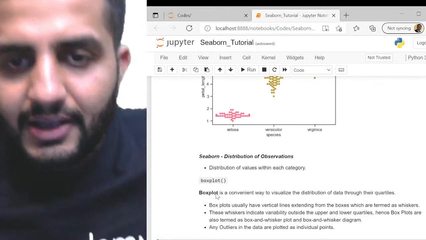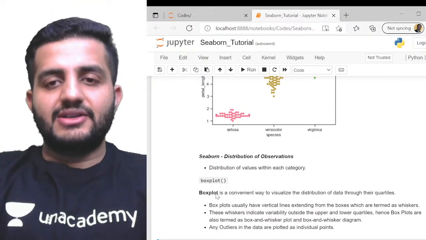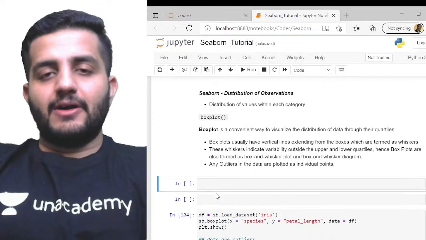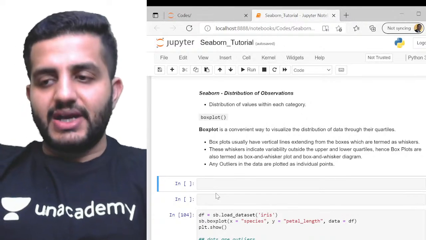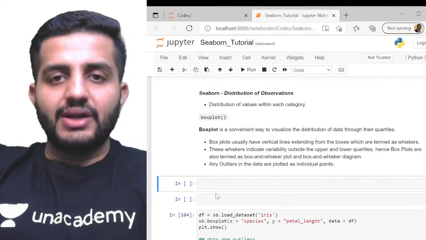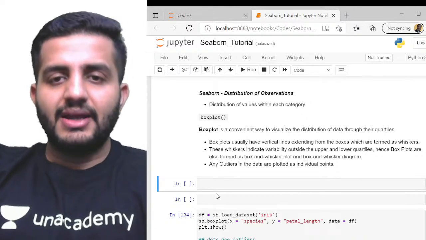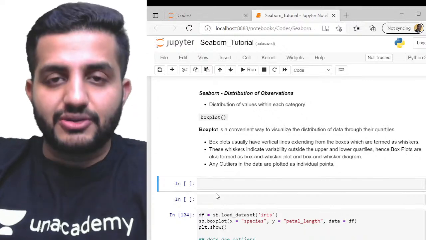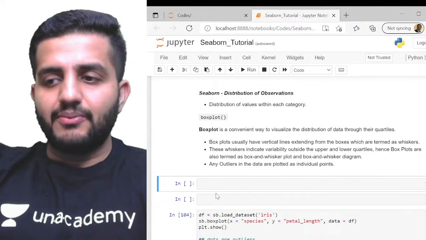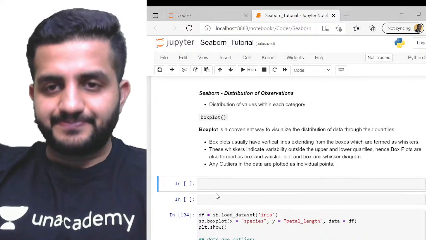Cool. Great. So with this, let's proceed to another set of graphs, which is the distribution of my observations. I was talking about categorical plots, right? Categorical data with respect to numbers. I was doing it through swarm plot and strip plot. That is also an option. But if you want to understand the distributions individually, I have one very convenient and most frequently and prominently used graph, which is the box plot.